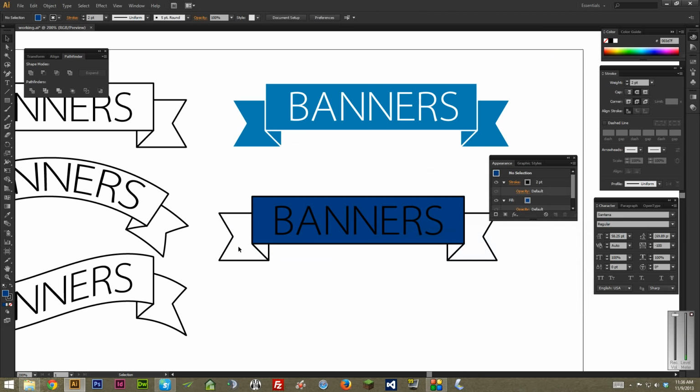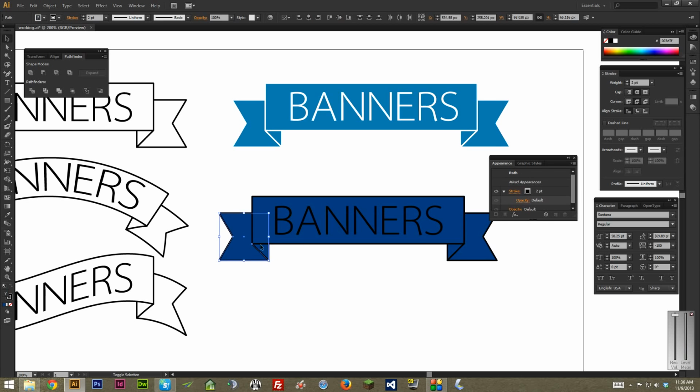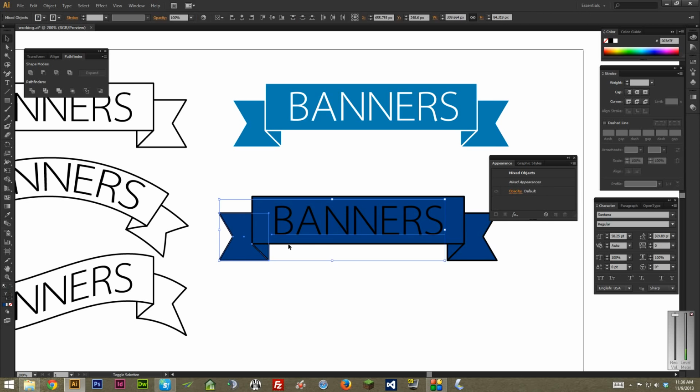Good enough. I'm just going to select each of these points. I'm going to hold Shift while selecting both of them. That way you can select them both at the same time. And then hit I, which brings up the eyedropper, which is also right here in your toolbar. And just click on this middle one so it's the exact same color. And then I'm going to select all these different ones. Whoops, don't want the text.